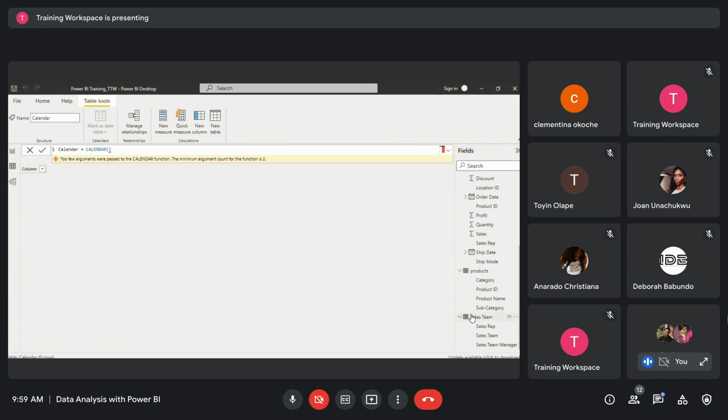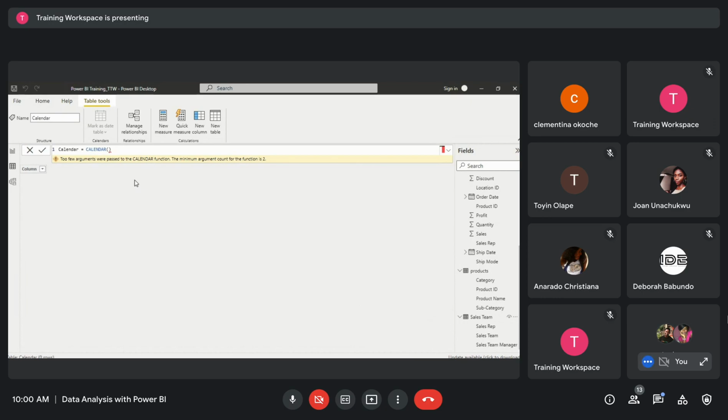Now, sometimes the first order date that you have might not be equal to the first ship date. Orders might have been made on 1st of January, but the first time it was shipped was probably 5th of January. So you have two different start dates, right? That is what CALENDARAUTO accounts for. Because it is taking into account all the dates in your data set, it will pick the first date, which of course is 1st of January, and then pick the last date. Even if you have a ship date that is later than your last order date, it will pick the last ship date as your last date. That way you don't have any missing dates.